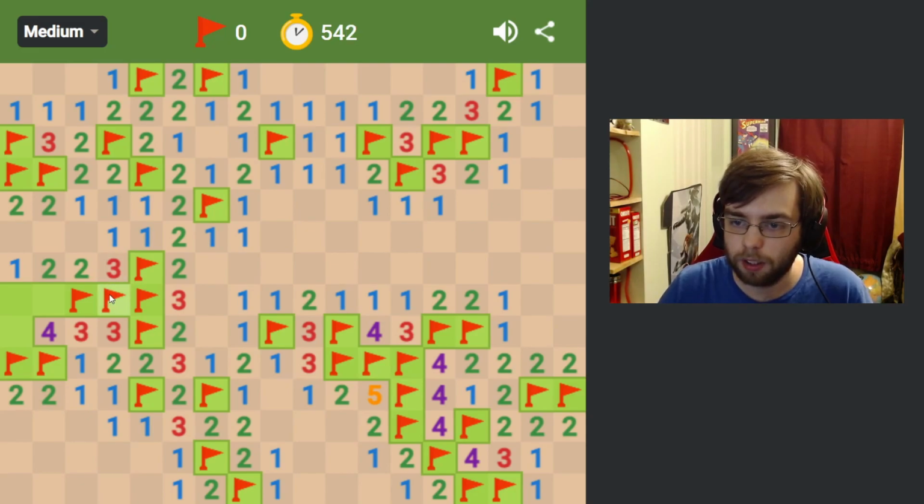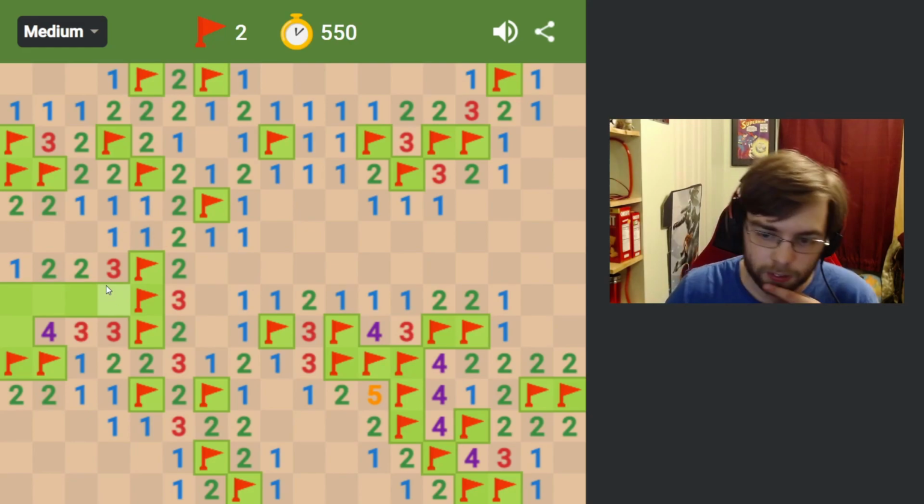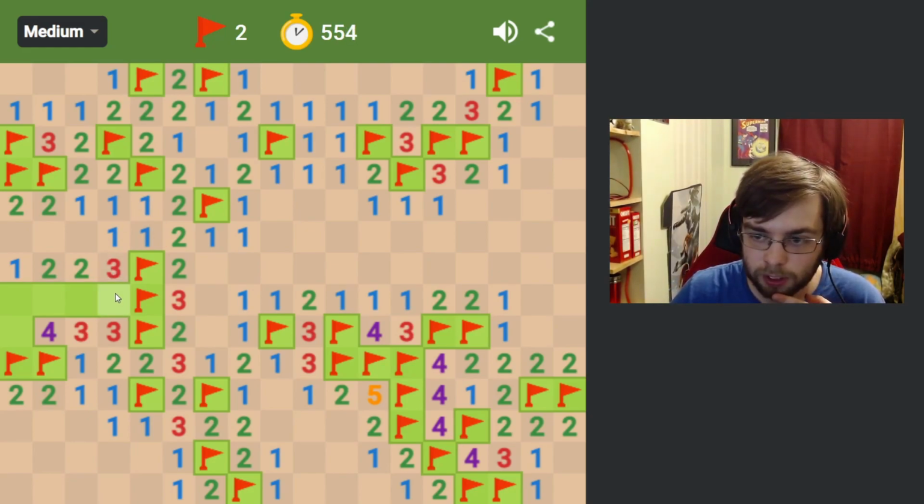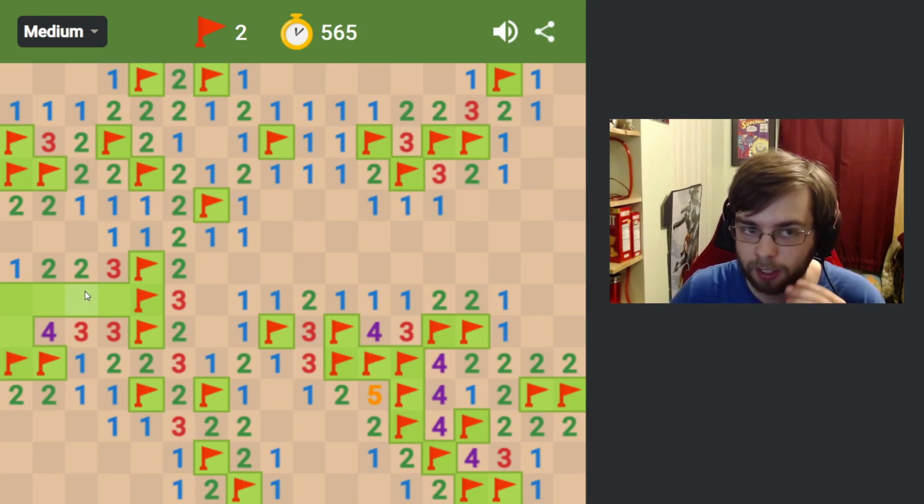If this is a bomb. Okay, no, never mind. Huh. Do I just take a gamble? Because I got a 50-50 shot between these here. So if I get it wrong, that's it. If I get it right, I can definitely win. I should definitely be able to win this.